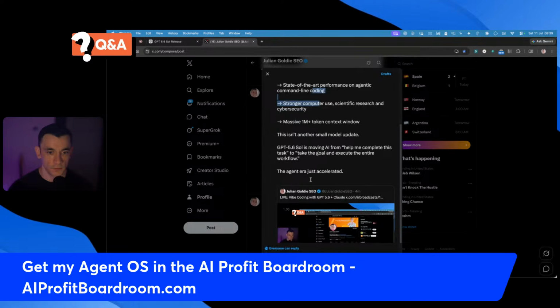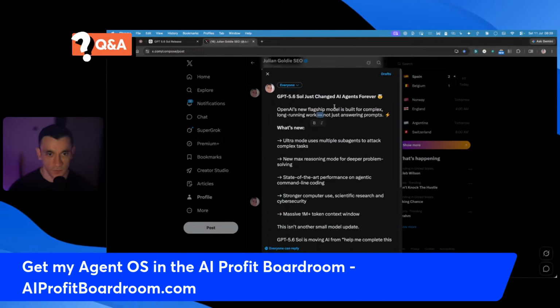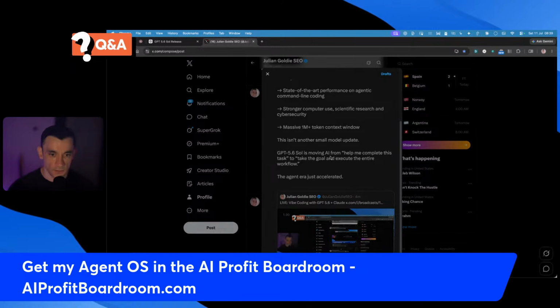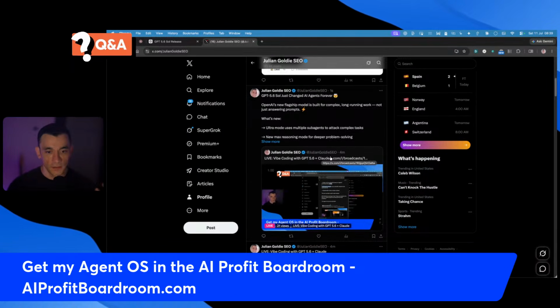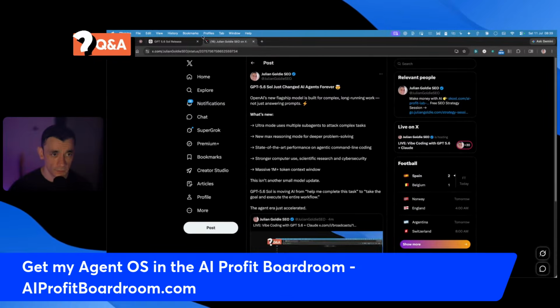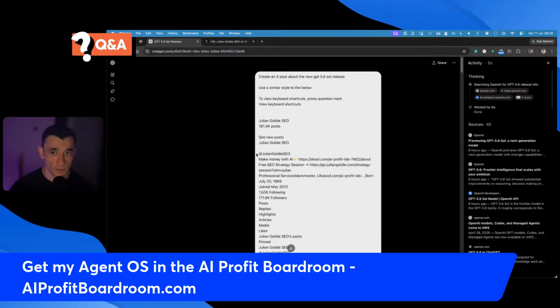It's in my exact same style. There's some things I would probably be aware of, like for example, you can see this hyphen that I would never personally use, but it's written in my style and it's completely automated in a couple of clicks using this system. So you can see how easy it is to automate content itself using GPT 5.6. And that's exactly how to start using it straight away.